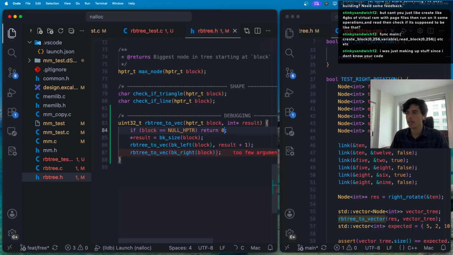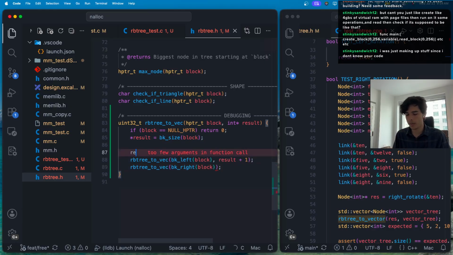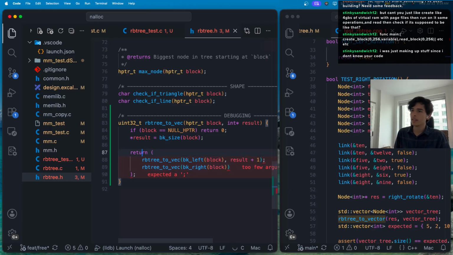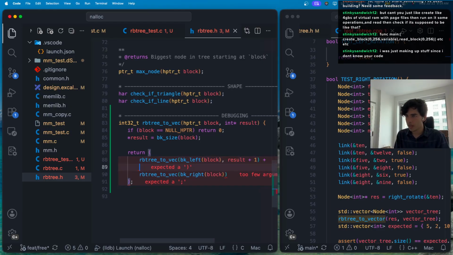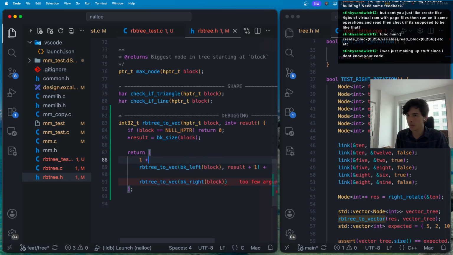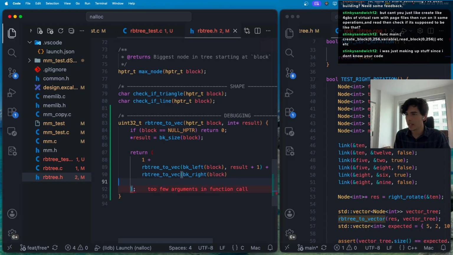Return 0, like I added 0 elements. Then result should be equal to this. And then, yeah, and then what we do is we return the amount of elements that were added by going to the left branch plus, so here it would be 1, which is the one I added, plus the amount of elements that were added by the left subtree, and then that plus whatever this is.